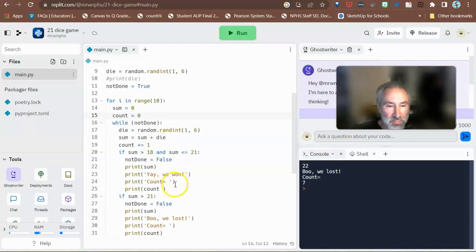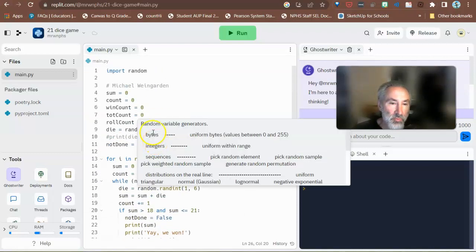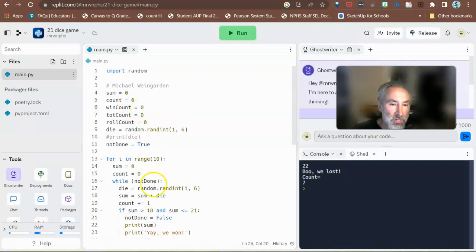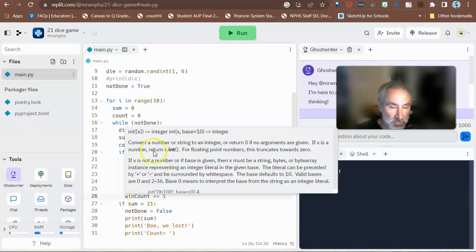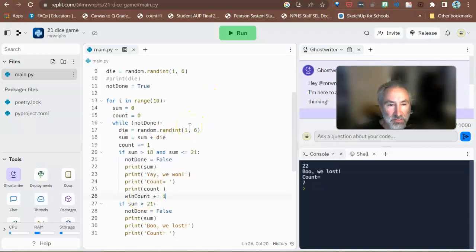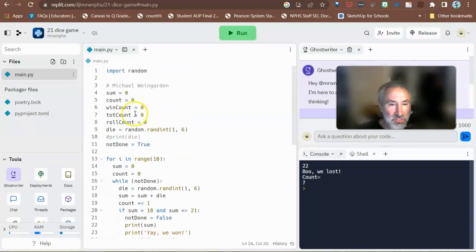And now I can go ahead and start gathering up my totals for maybe win count, okay? So down here, this is where we keep track of our wins. So I'm going to go ahead and say win count plus equals 1. And remember, win count was initially set to 0. And what'll happen is every time we go through a trial and we win, we will update the win count by 1. Now, I wanted to do a total count, but I think it's going to be easier just to do a lose count. So I'm going to change total count to lose count.